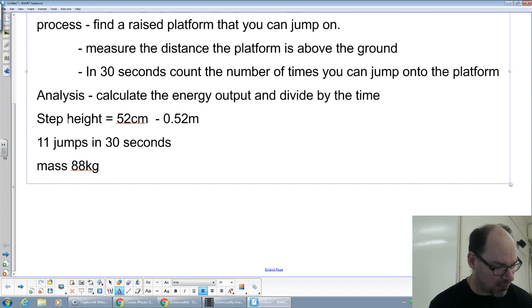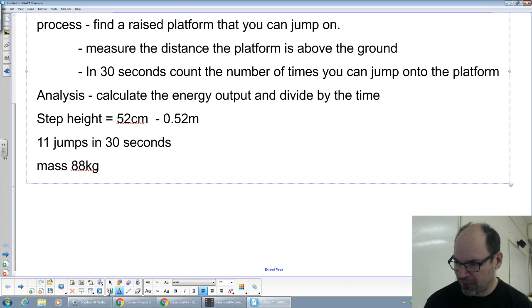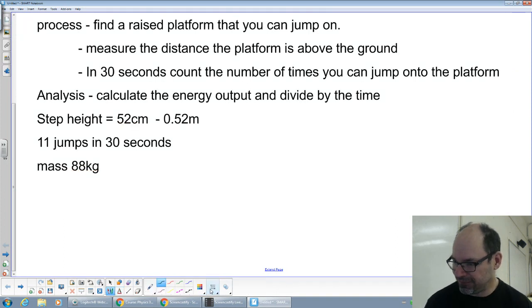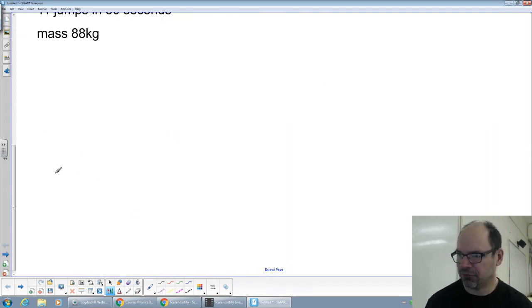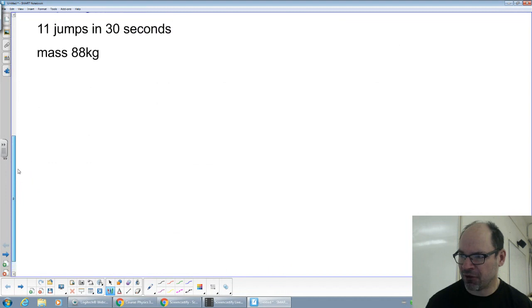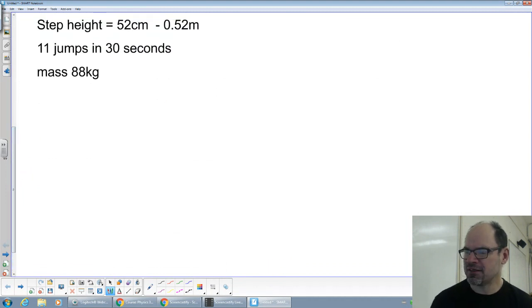Okay, so let's take our marker and do our calculation of power. So how to calculate the power. So the first step, let me get my marker out here first. There we are. Okay, so let's move it up. Let's keep that in view. Okay, so first thing you have to do is get your total height that you did jumping.